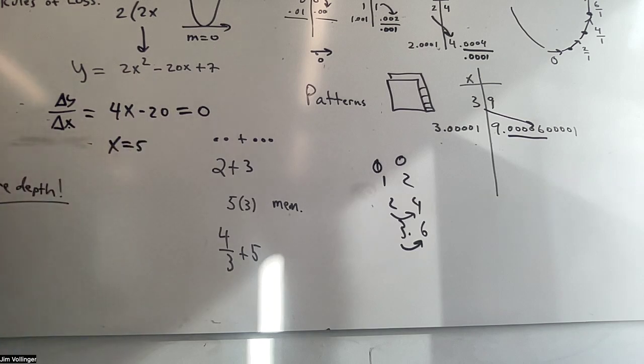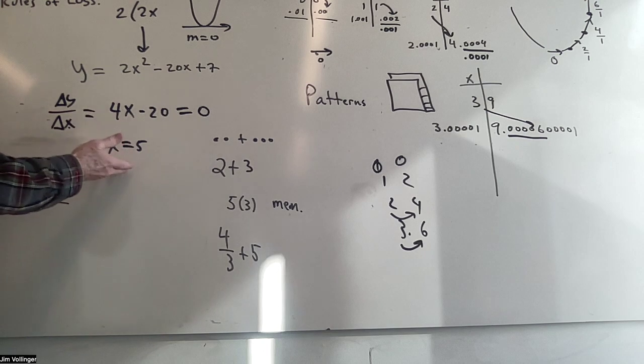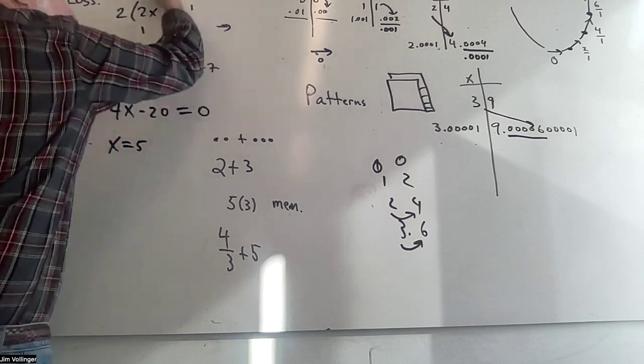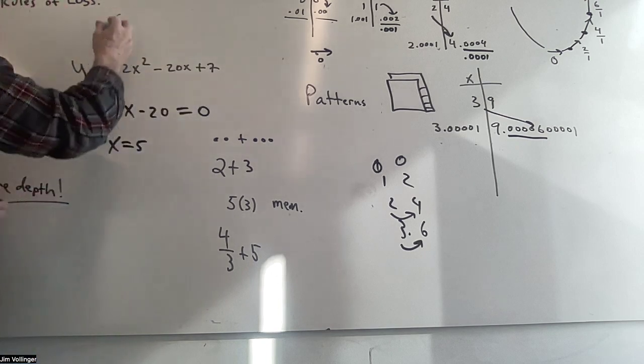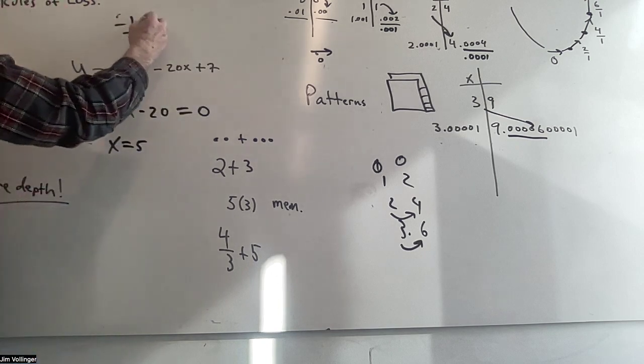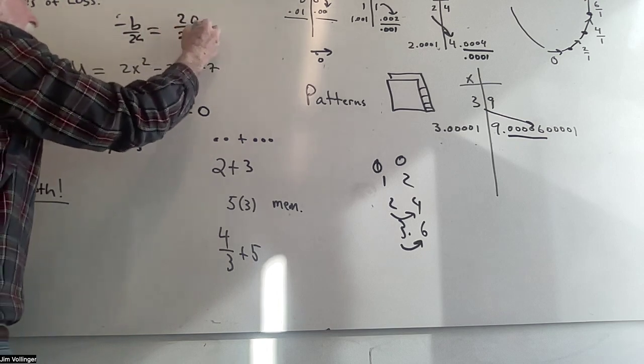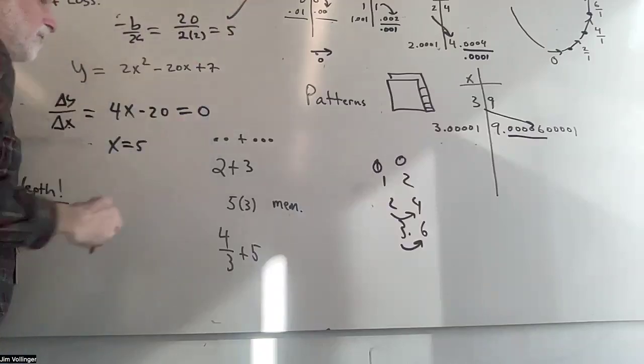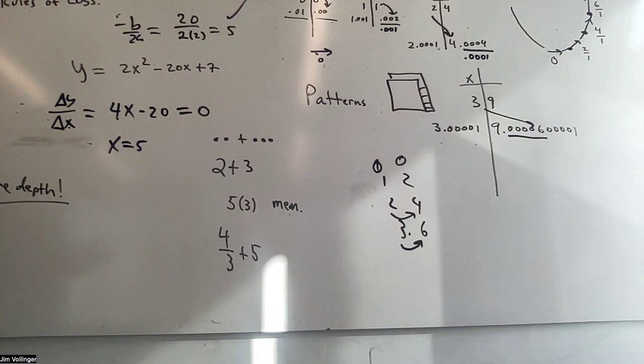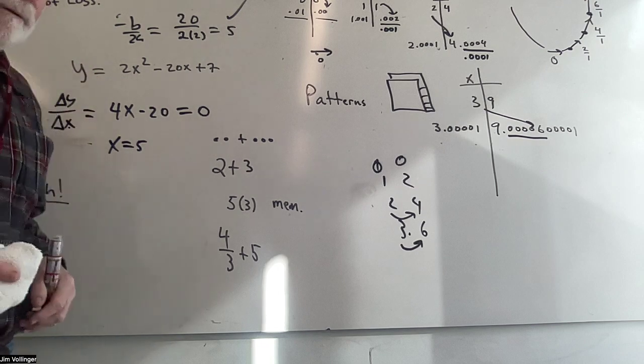And there's more things we have to do to prove whether something's a max or min, but we don't have to talk about that right now. We can just look at this and go, oh, I got the number 5 differently than how? Well, I hope your brain just said minus b over 2a. Positive 20 over 2 times 2 is 4. That's 5. Oh, another one of those coincidences. We just seem to be stepping over coincidences. So is there any real reason I can't do that right now? No, because I already just did.